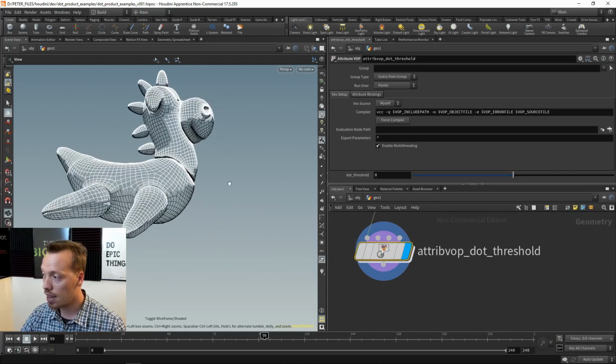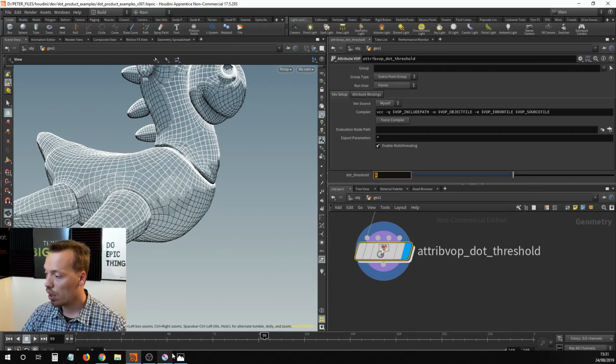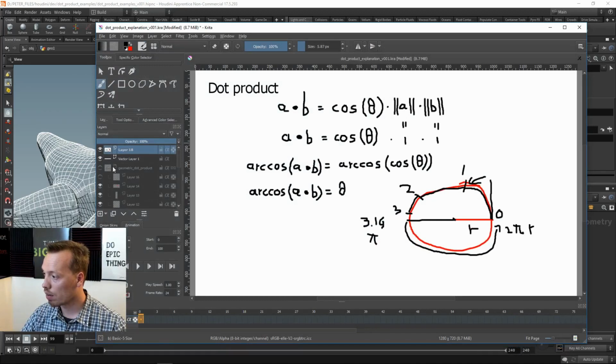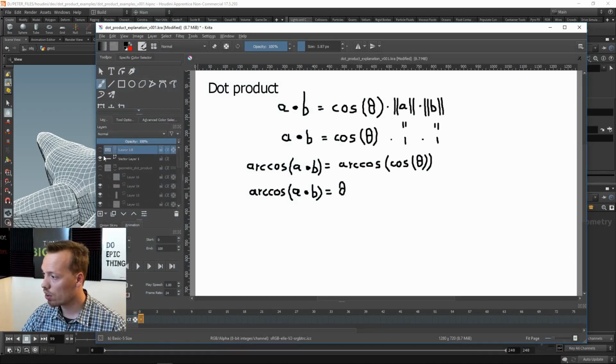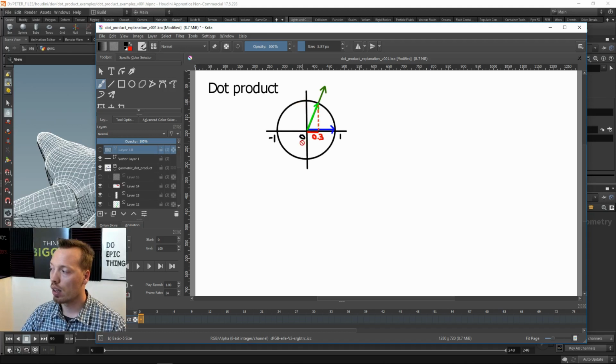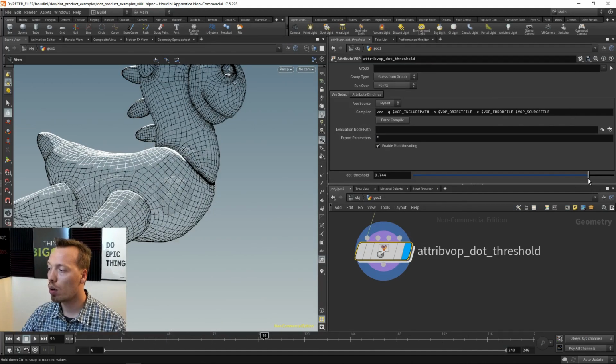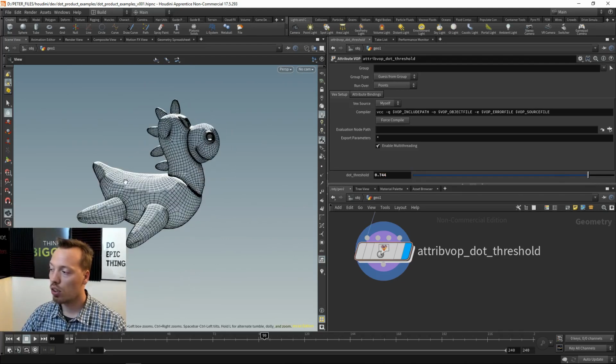So here we can see at 0, this is where the dot product is perpendicular. If we go back briefly to our vector layers here, let's hide all of this, let's also hide that group, and let's revisualize the other one here. So if my dot product is projected perpendicular, we are at 0. So we're playing with that threshold as it goes between -1 to 0 to 1. This allows me to select only the utmost top points. So basically, if we say 0.7 over here, we can see it's going to select only that top layer.